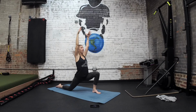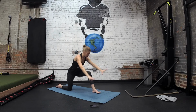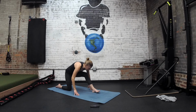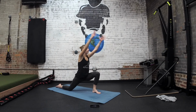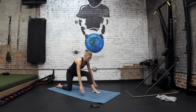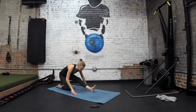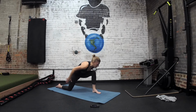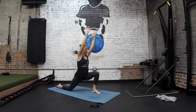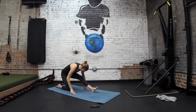This time, inhaling up. And we'll take the hips back as we exhale, left toes come up. Inhale forward, back to our low lunge. Exhale, hips back, left toes rise. This time, inhaling forward. And exhale to send it back.